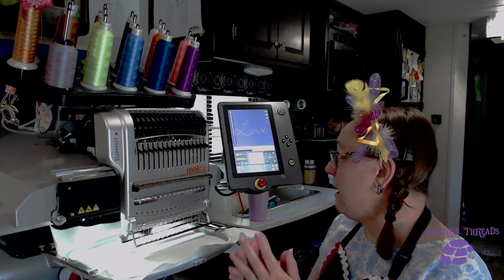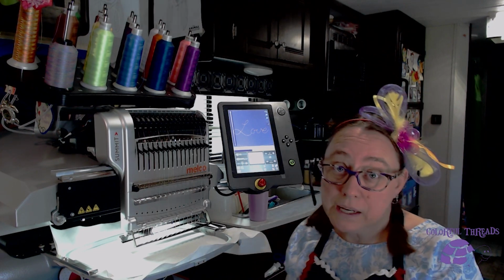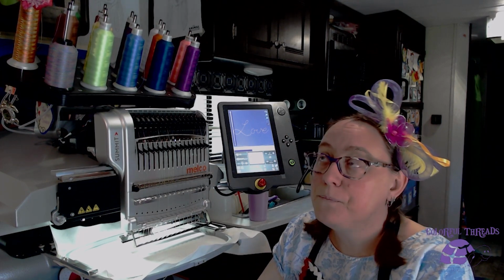So first thing I'm going to do is I have my inching stitch count at 4, which is what I like as my default, because it takes 4 to 5 stitches to tie a knot. So I like it tying the knot slow. I think the default on the machines is like 2 right now. So I do like it a little bit more than that on average.